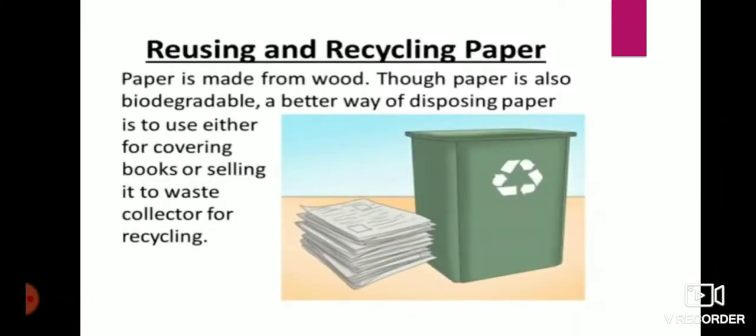Reusing and recycling paper. Paper is made from wood. Though paper is also biodegradable, a better way of disposing paper is to use it either for covering books or selling it to waste collector for recycling.